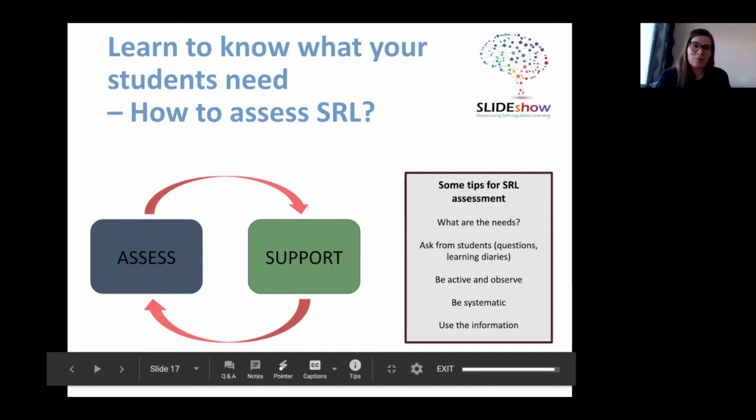I don't want to give any really specific ready-made answers, but I also know that there are ready-made technological tools and programs you can apply in your school where you can choose the questions you want to ask your students. So I think the question should be what type of questions you have to ask your students so that you really know what they need, because the students are different, the situations and schools and resources are different, so the needs are also different. In that sense, you can also be creative and invent these questions and tools by yourselves.